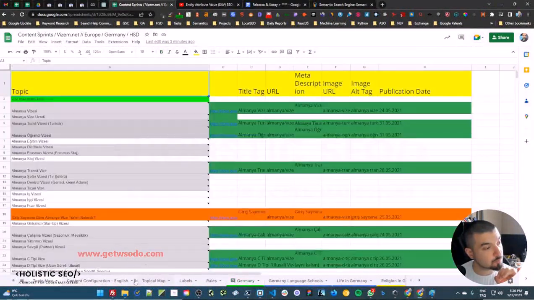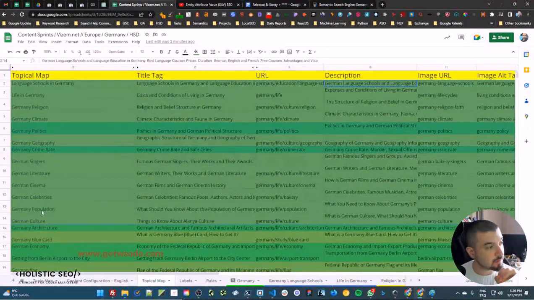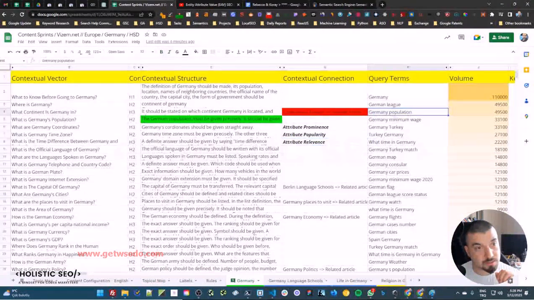Because in our topical map, we are able to process the population directly as a specific type of node, and we verbalize it. For instance, what you should know about the population of Germany. It is under life, which will be connected to culture, living there, and also different types of visas. In this case, we take this as the first and primary attribute for creating our root article. Once you get this, the next step is creating a question for that.